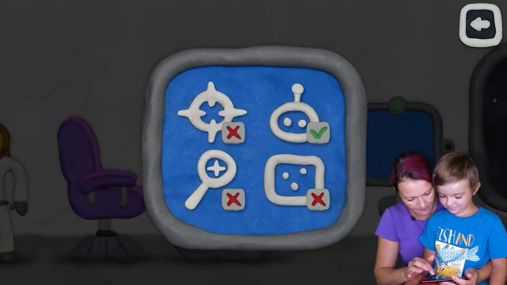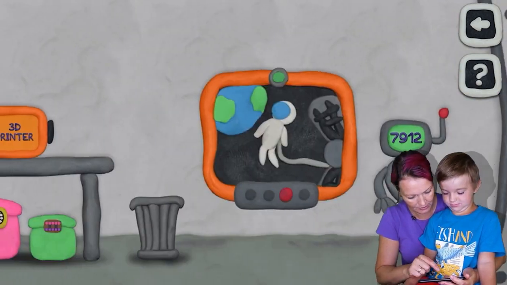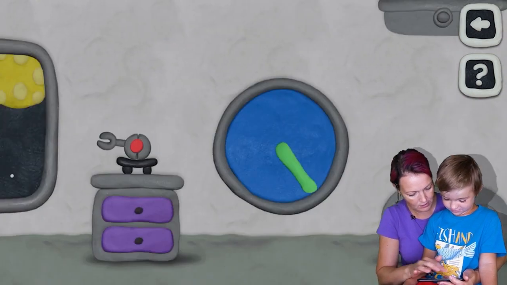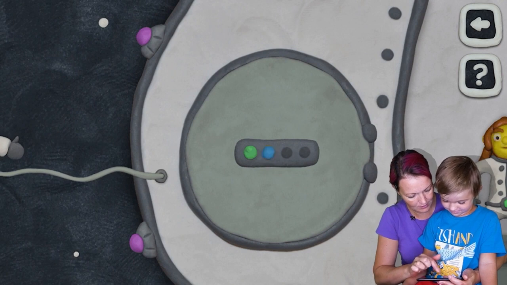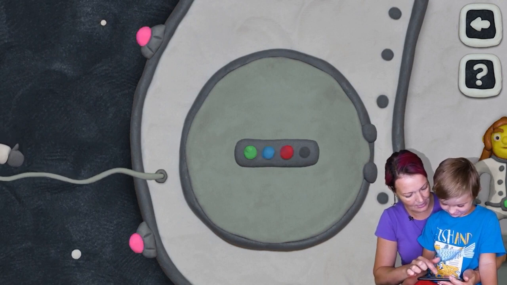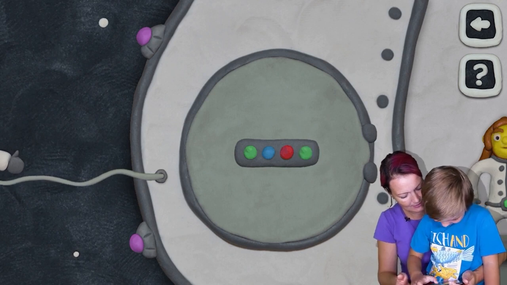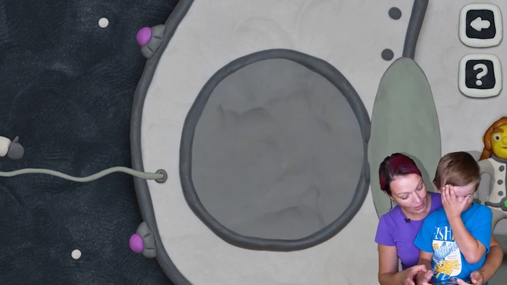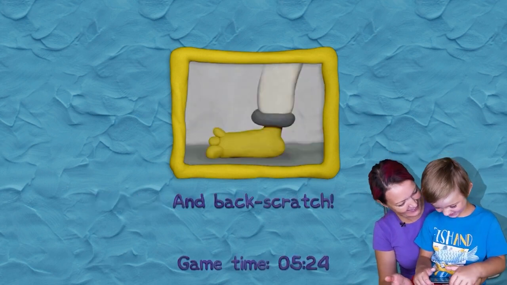Go right there. And go and watch the colors. You see? Green, blue, red, yellow. Green, blue, red, yellow. Green, blue, red, and the last color was yellow! You did it! Open! We did this level! It was amazing, right? Yeah.